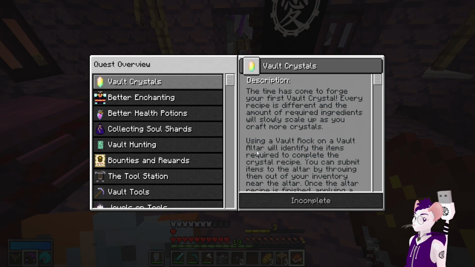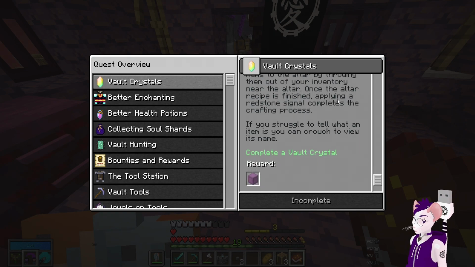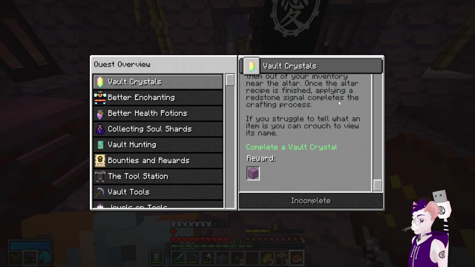Vault crystals. The time has come to forge your first vault crystal. Every recipe is different and the amount of required ingredients will slowly scale up as you craft more crystals. Using a vault rock on a vault altar will identify the items required to complete the crystal recipe. You can submit items to the altar by throwing them out of your inventory near the altar. Once the altar recipe is finished, applying a redstone signal completes the crafting process. If you struggle to tell what an item is, you can crouch to view its name.